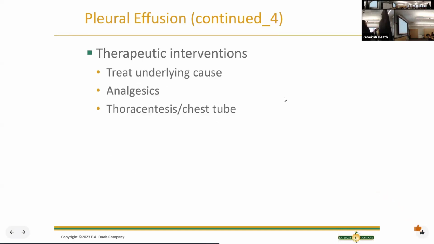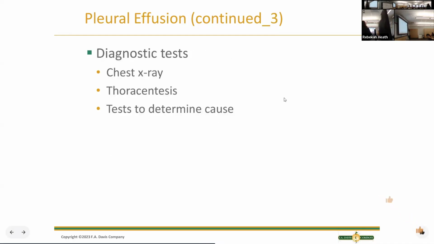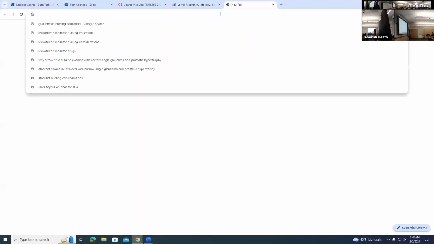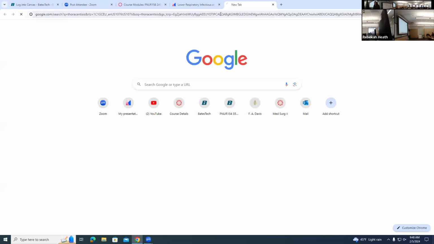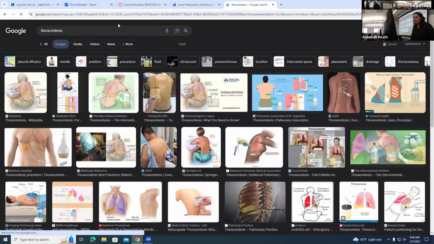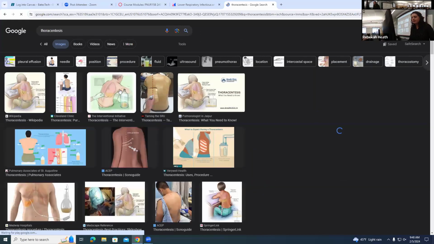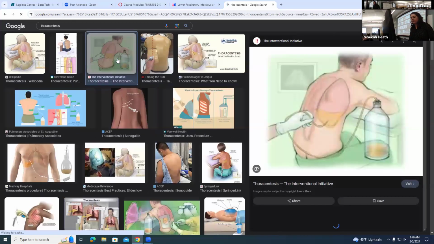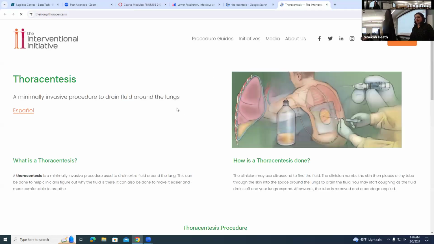Do I have a picture of the thoracentesis? I don't think I do. How do I not have a picture of a thoracentesis up here? Let's find one. Alrighty, so you have somebody sitting up, usually have them sitting up at the bedside. Oh, why aren't you opening? Oh goodness, is this gonna get too big? All right, well, you can kind of see it here.